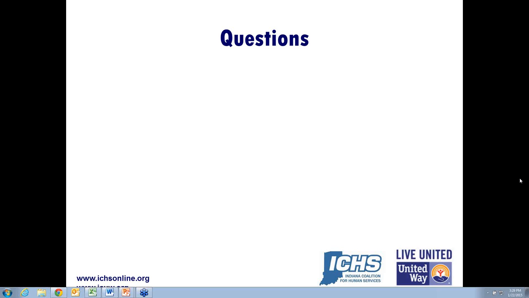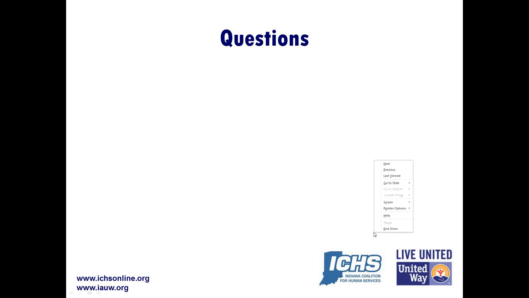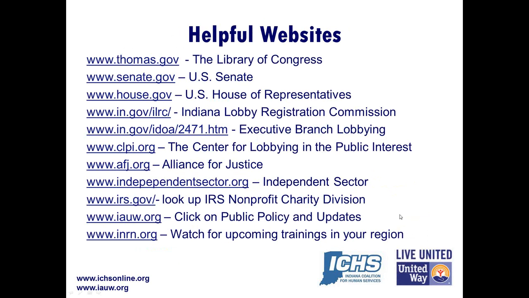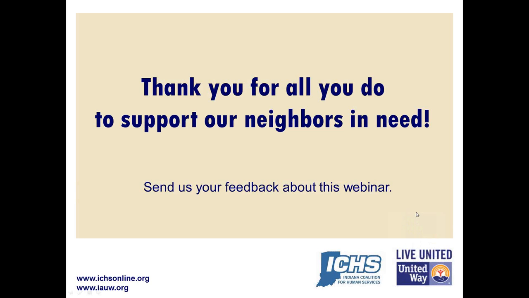Am I seeing any other questions? I'm not seeing any others. If you do, our email information is available. You see here we have a number of the websites listed, and additionally you see some additional helpful websites both about the federal and the state. We didn't cover any federal issues today, but we might in a future session. I'm not seeing any other questions, so let me just check one more time.